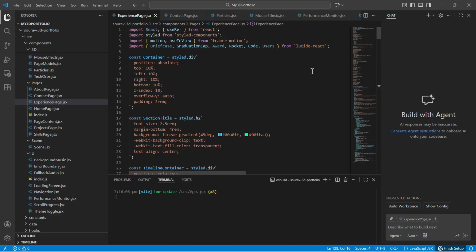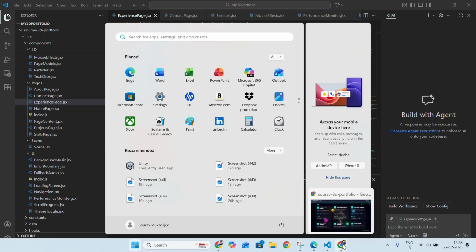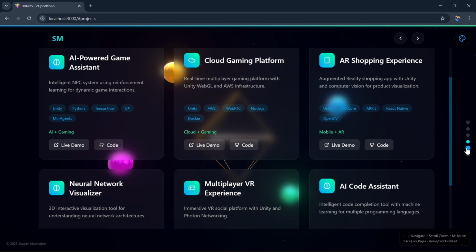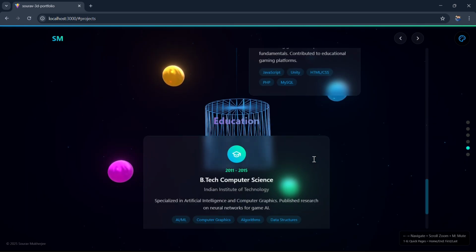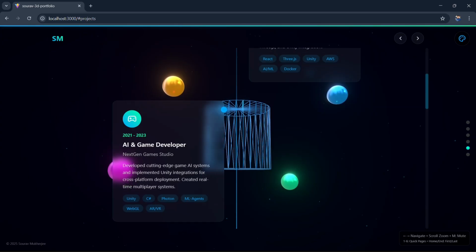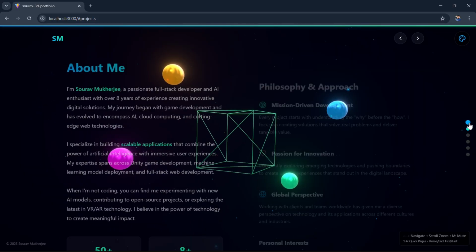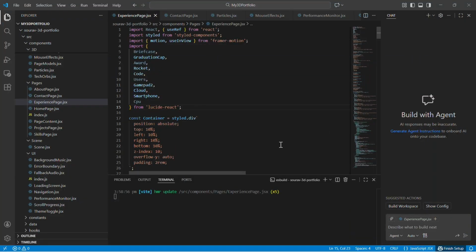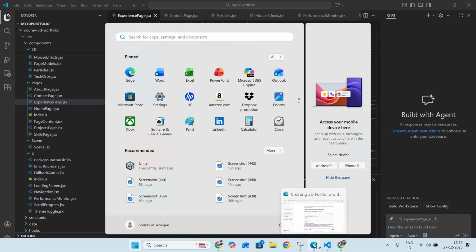Now just change this header file. Now let's check that our experience page is working or not. Yeah, now it's working. Okay, so now each page is working, right? Yeah. So now the next step is our modifications.